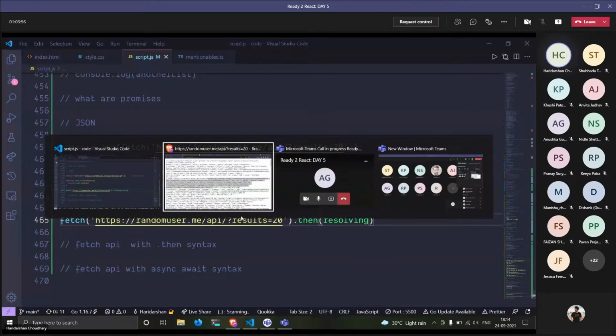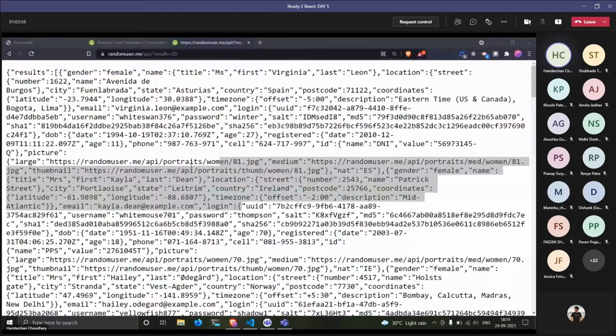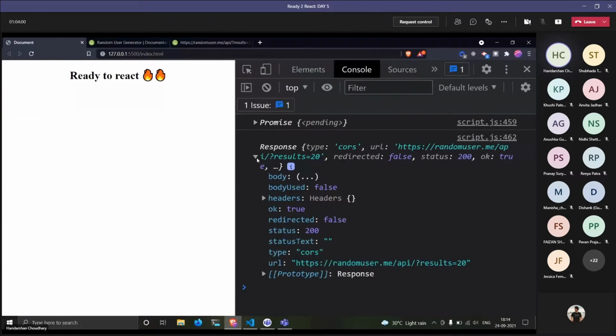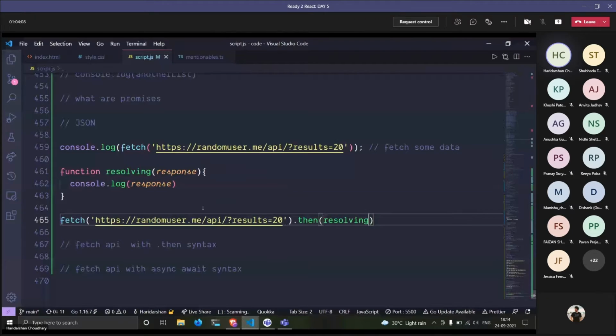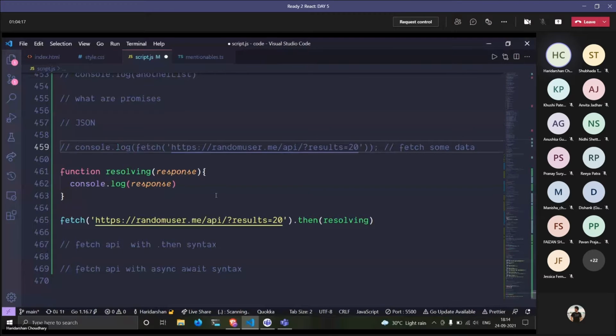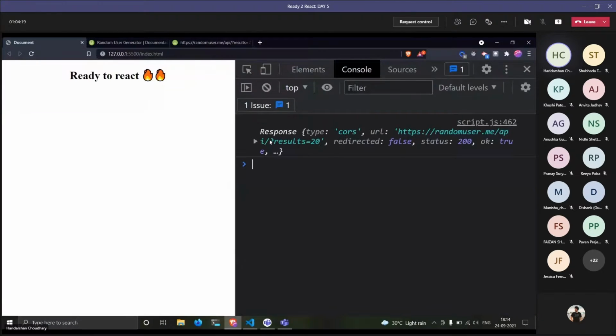Now if I go to the console, you'll see it gave me a lot of things. It's called a response object. I'll comment this out so that we don't get that first line.